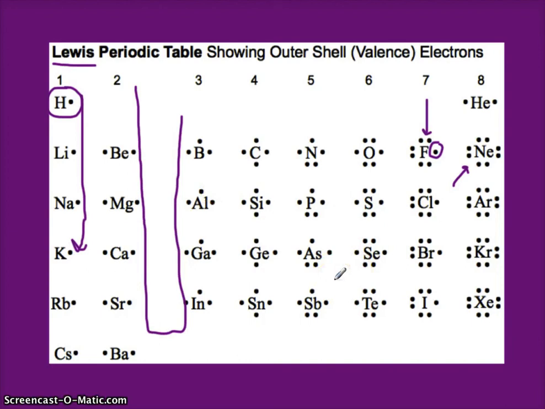And hopefully that gives you a little bit of a basis for what the periodic table shows, where the elements are, where the electrons can be found in each of these elements, and a little bit about how they're going to match up. Well, I hope you learned a little bit about the periodic table. We will be saying more about it.